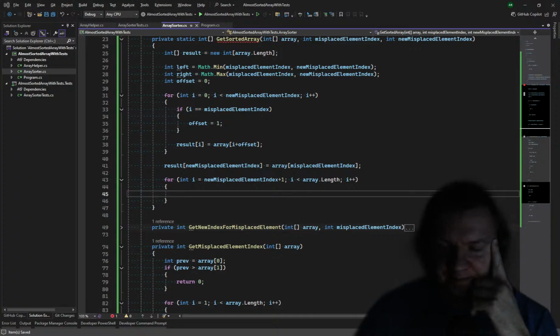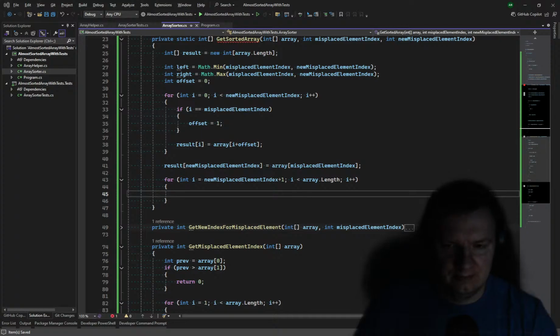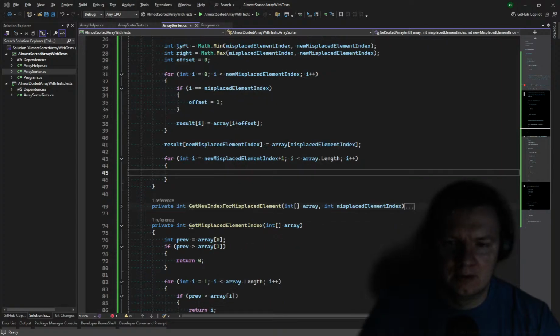Here is what we have. Okay, we have 2 cases, right? No, it's 3.